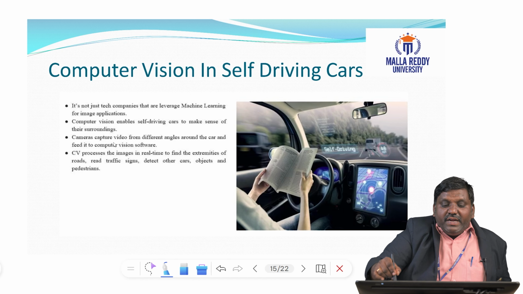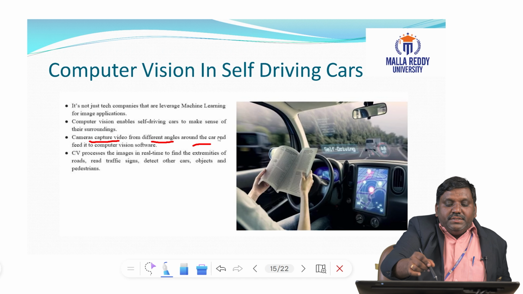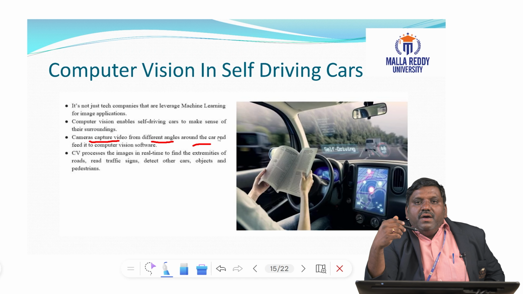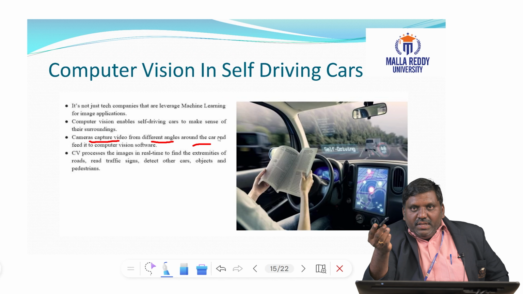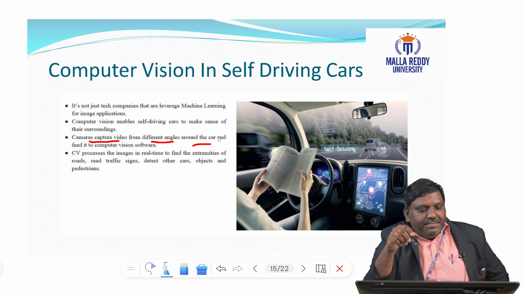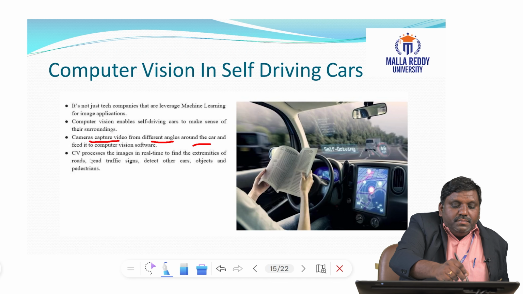in self-driving cars, we are having some cameras. What the camera will do is sense all the angles around the car, that means the front and back side and the left as well as the right side of the car. It will calculate the distance between the object and the car, that is, the vehicles that are moving. Then it will alert the driver. In the case of autonomous driving, it will take decisions based upon the objects occurring near the particular car.